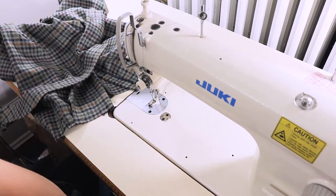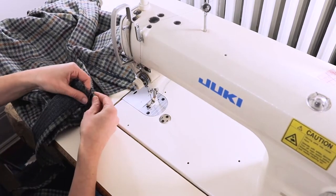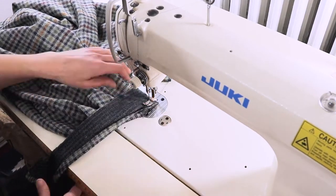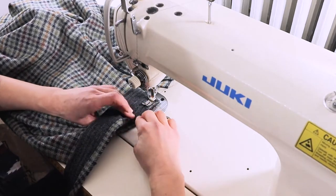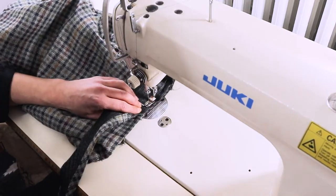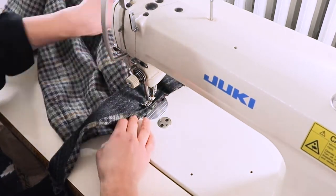And now we're going to attach our waistband. So again, the longer piece, the one with the double notch, is going to attach to the front. And you're going to start at the half inch notch. So the waistband should be protruding by half an inch. And we're going to sew it to the front at a half inch seam allowance. And be sure to match your notches. So we'll match the waist notch, sorry. And then center back.